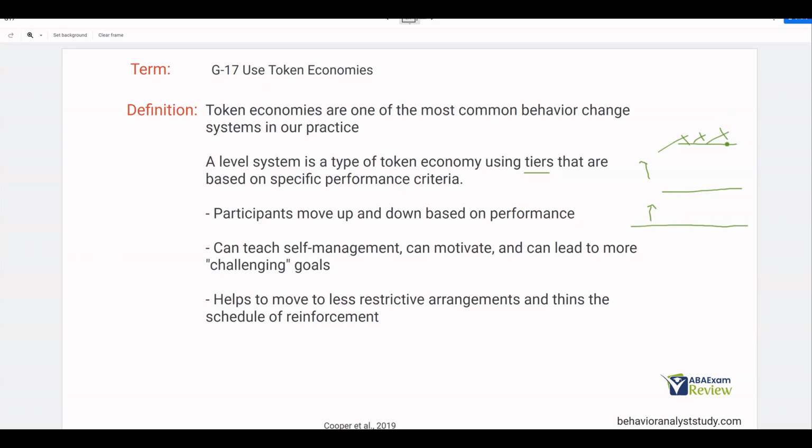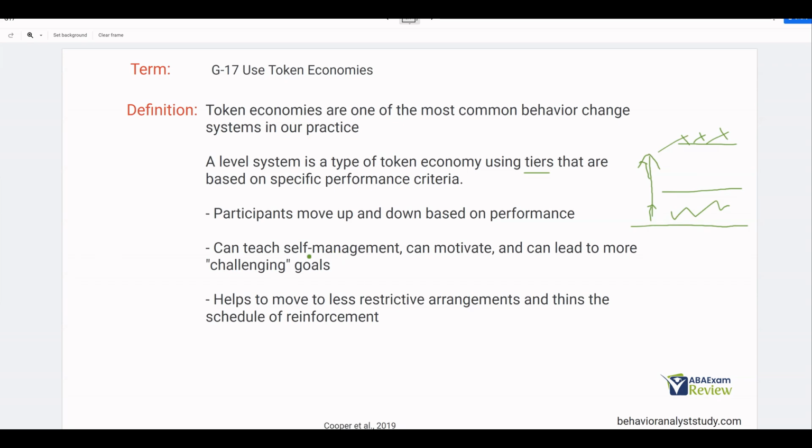You don't want the backup items to not be considered motivating because you want that exchange to keep happening. So with a level system, it's a great way to motivate because not only are they getting reinforcement here, but they're working their way up towards better items. And at the same time, those tokens are keeping their value.